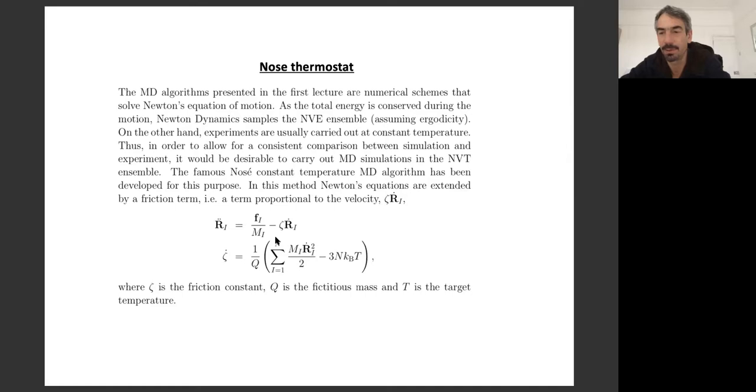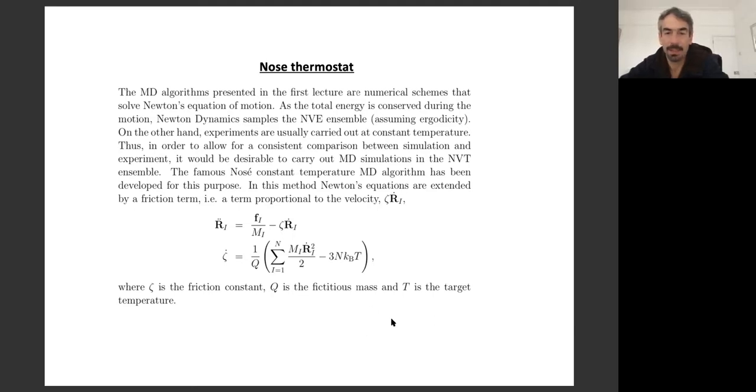Now, Nosé came up with this ingenious scheme where he says this friction coefficient is not constant, but it also obeys an equation of motion. So the change in time of the friction coefficient is equal to the right-hand side of that equation. And the right-hand side is the instantaneous kinetic energy, that's the first term, minus twice the average kinetic energy of my ensemble. Now, what you do in thermostatted Nosé molecular dynamics is that you basically solve these two equations of motion simultaneously.